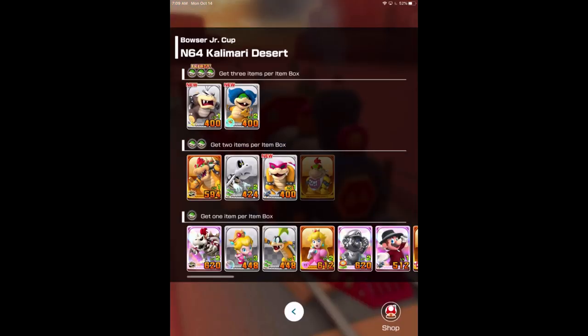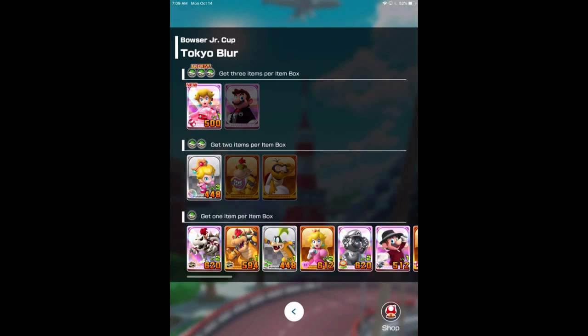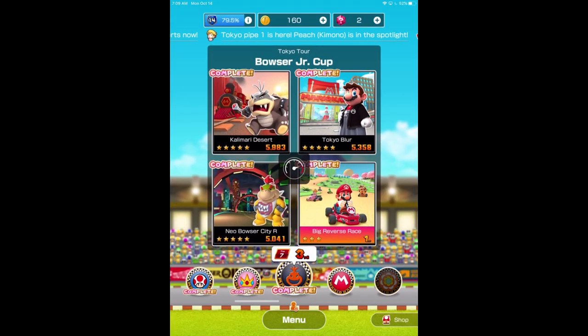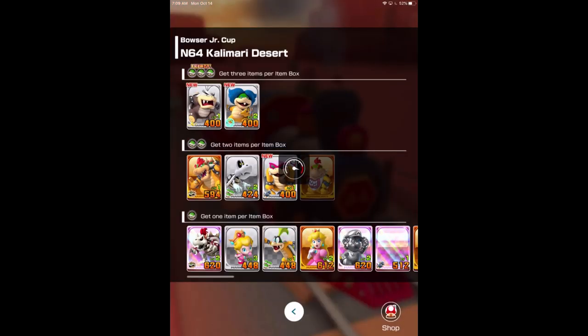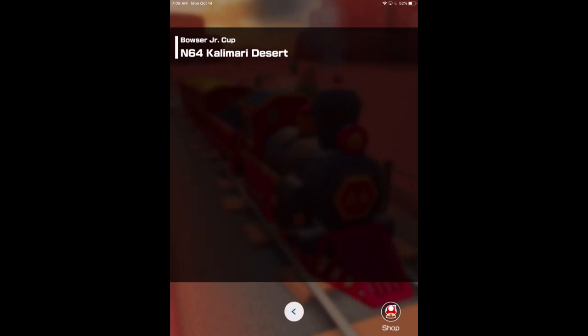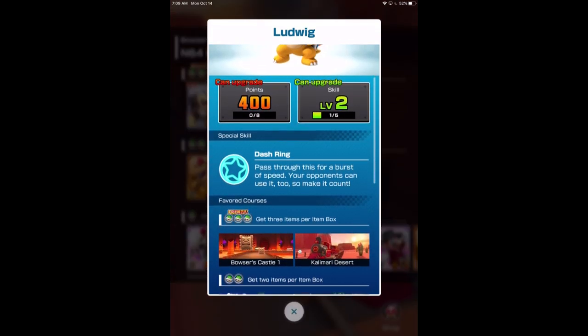So before we couldn't even get a Frenzy on this track. I don't think we could have gotten one on this one either. But now we have Peach Kimono, so that's gonna be fun. Down on this one, we still want Bowser Jr., so that one's gonna be tough. But I might as well try these now and see how they go. So I can either do Morton or Ludwig. Ludwig's actually level 2, so it's probably gonna be a better idea to work on him. Okay, so we'll try that out.